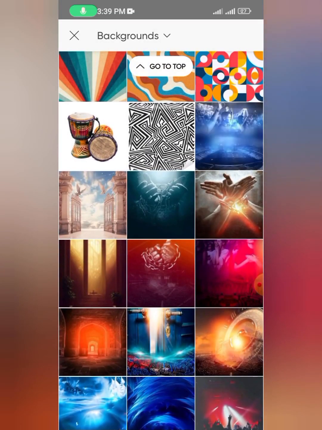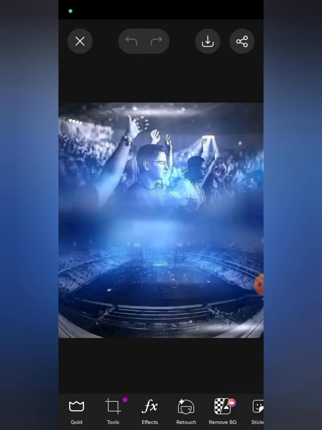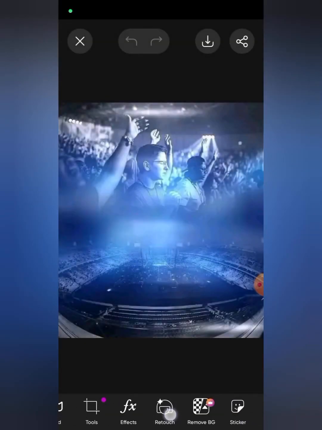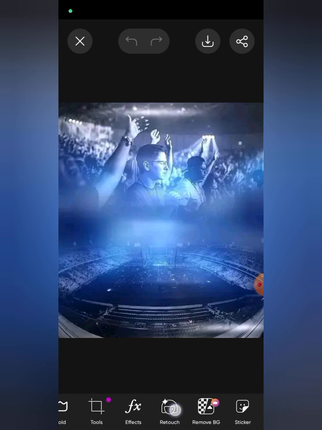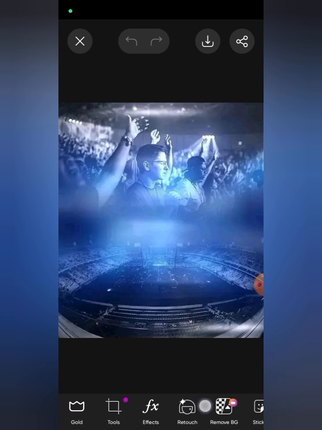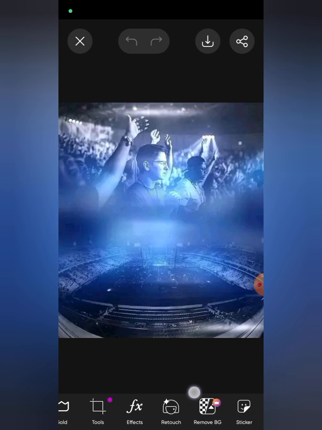Let's say we are given a project to work on a church flyer that has to do with maybe a worship concert or something like that. The first thing I would want to do is add a background where people are actually praising, this kind of worship background. You can get this kind of background from Pinterest or pexels.com, most of them from pexels.com and Pinterest.